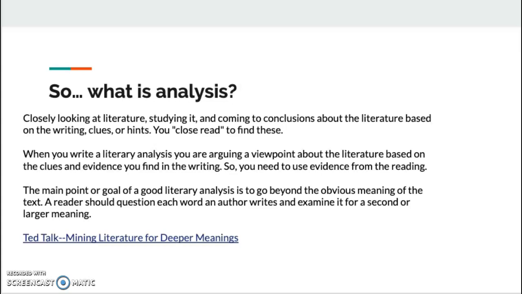For example, we might say Atticus shot the Mad Dog. Right? It's a fact. We know that it happened. However, if you look beyond that, we know that the Mad Dog represents some of the racist people in Maycomb. Atticus shooting the Mad Dog really draws what we know as his defense for Tom Robinson, and if you want to make that connection, that would be cool. But I'm really excited to see what kind of things you come up with.